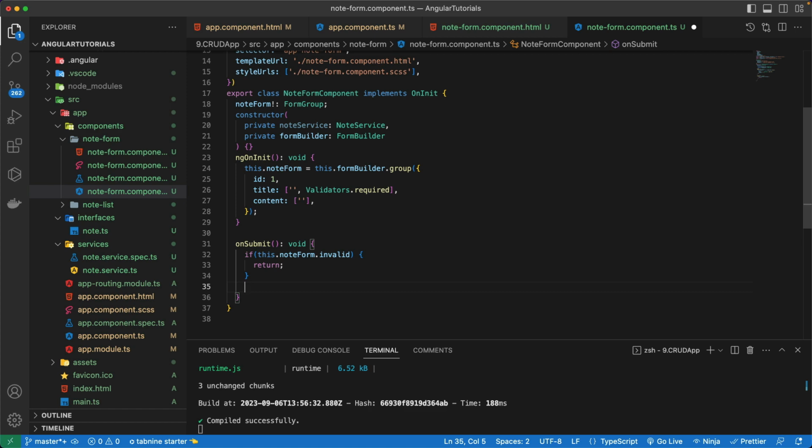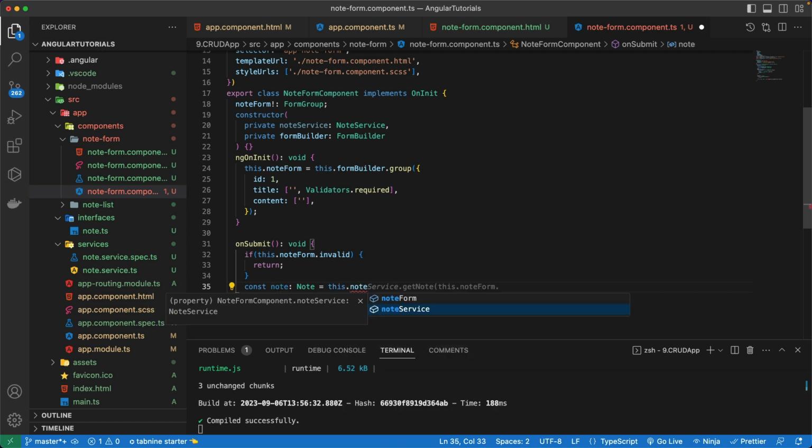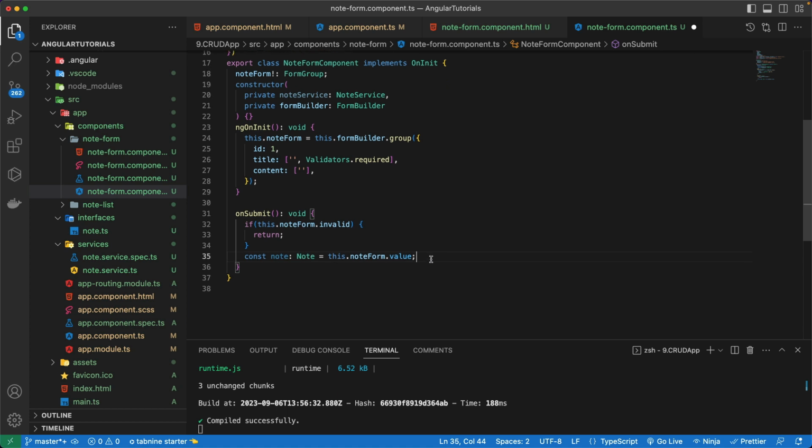Okay, and if it is valid, I'll be taking the values of the node. So this node is of type Node. This is how we can give some data types to different values. And then I can write this.nodeForm.value. All right, and then I will be calling a service function that I yet need to create, that will be responsible to store the values in the shared variable.